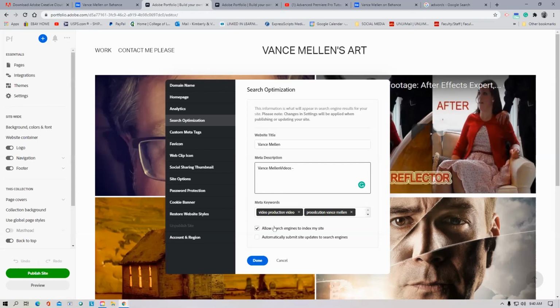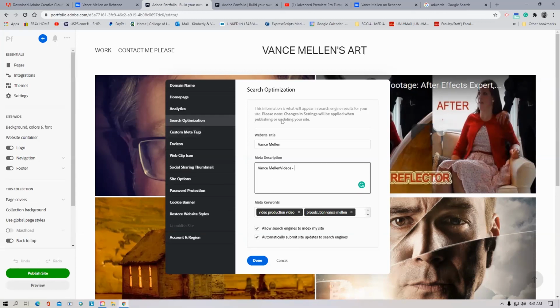You definitely want to allow search engines to find your stuff. And then this is good too, to just automatically submit things so that basically there's all these bots that search the internet constantly looking for new websites and new keywords. They file them away, they organize them. It's really good to put accurate stuff on there. Like, you don't really want to put porn on here if you don't have any porn. You don't want to put it on there unless you really have it, or else you start ranking yourself lower on search engines because you're not giving people what they're really looking for, and they click off of it. They're like, this isn't porn. They click off of it. Okay. All right.